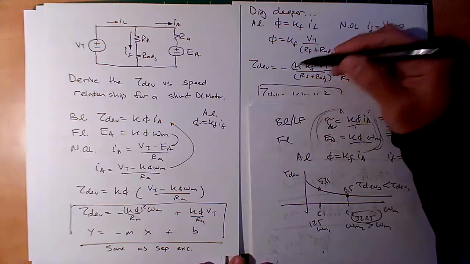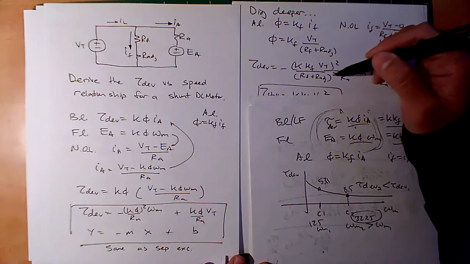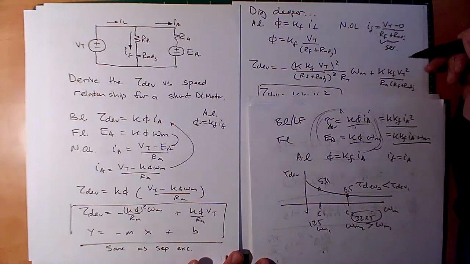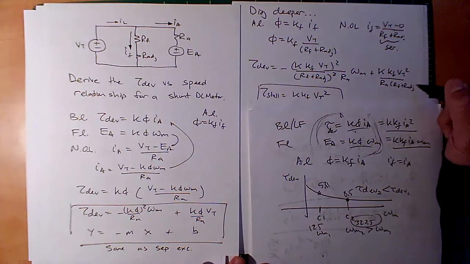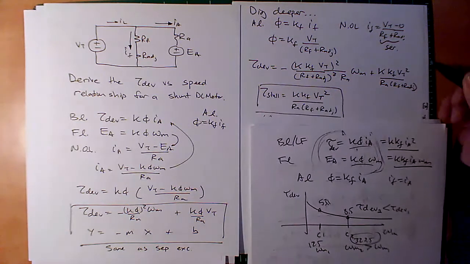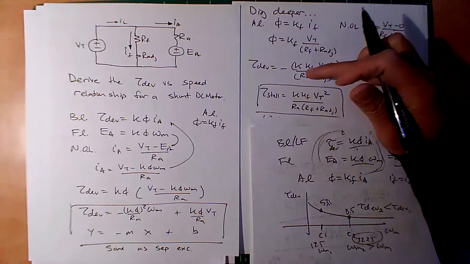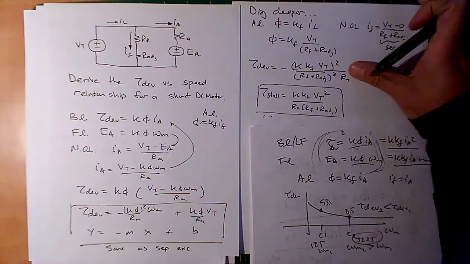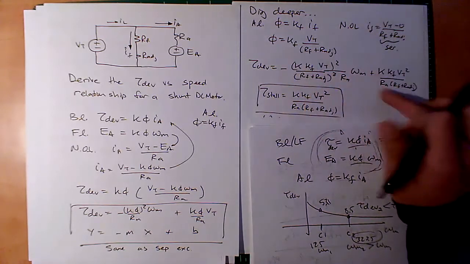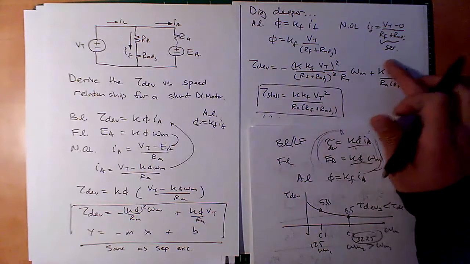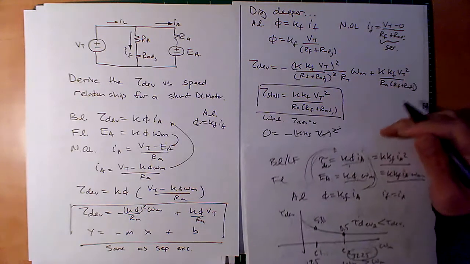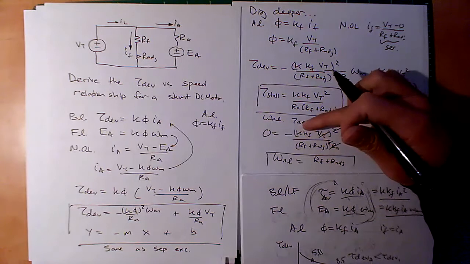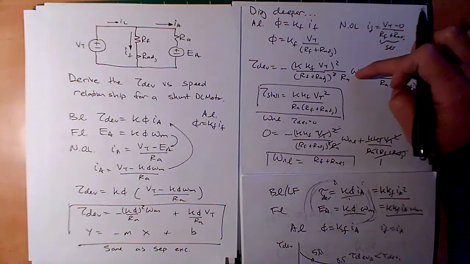But what do we have? Minus K phi VT squared over this squared, and then you have KKF VT squared over RF plus R adjust here. If you wanted to calculate the stall torque, or the torque at 0 speed, this term goes away. It's essentially the y-intercept. It's this guy here, KKF VT squared over RF plus RA times RF plus R adjust. If I want to calculate the no load speed, I can set the torque to 0 and then solve for this.